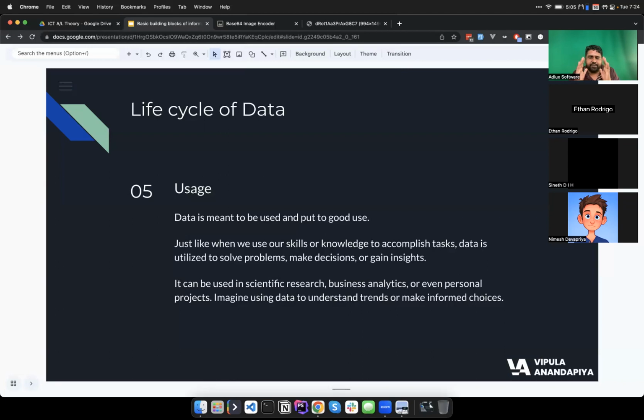I hope you got a clear idea about the usage part. So when the data is being saved, obviously it is meant to be used towards accomplishing different tasks and goals.